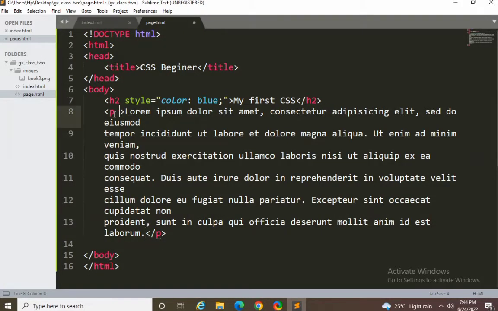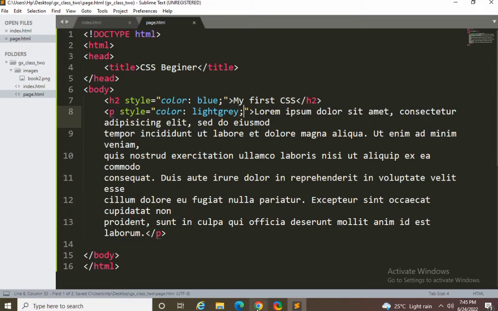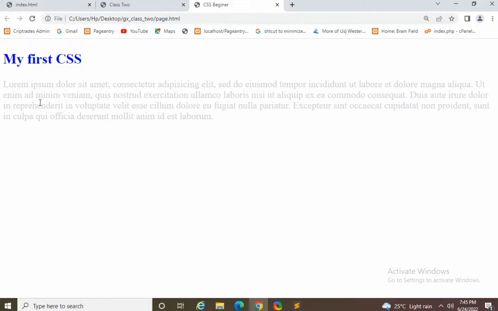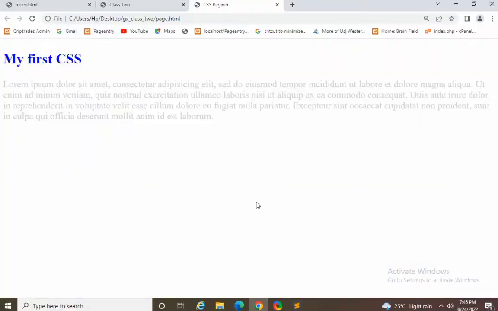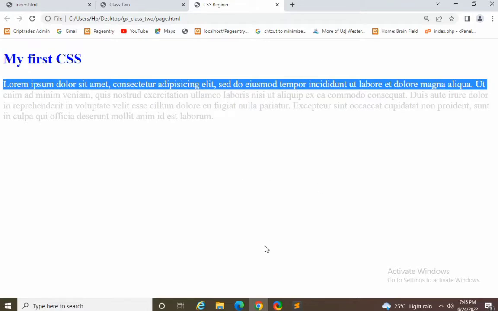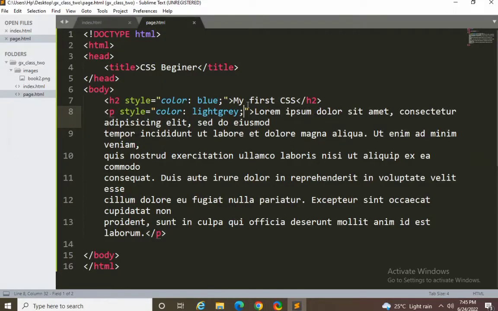So you can still do the same thing here, but if you want to style it, change the color. You can still say style, color, let's say light gray. You go to your browser, you refresh, voila, the color has changed to light gray. Then if you want to put more space between the content and the browser, like you want to add more space to the right, to the left, you can just use the padding, let's say 30 pixel.